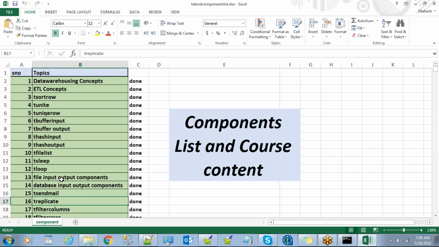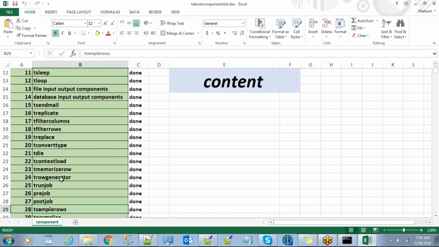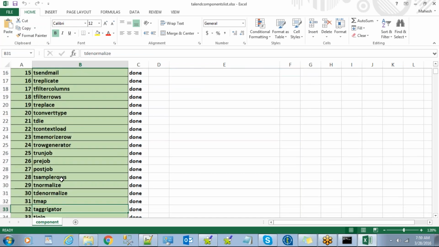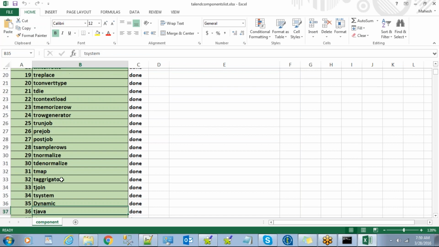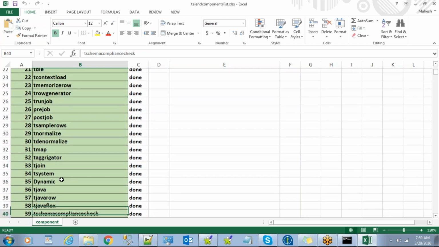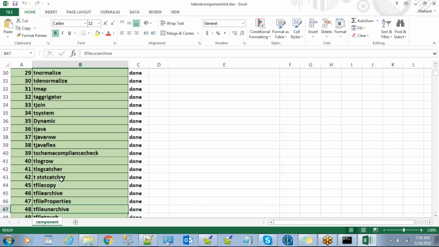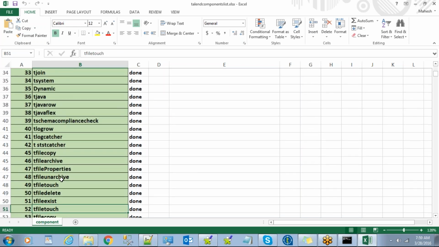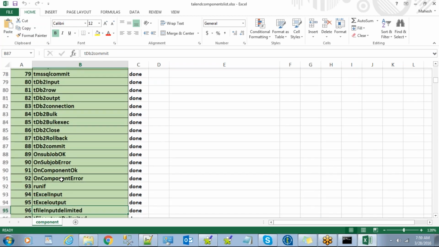There are also filter row, filter column, tDie component, row generator, post job, pre job, sample rows, normalizer, denormalizer, tMap, aggregator, join, Java components, and schema components. So these are the components. I just listed the most useful components.